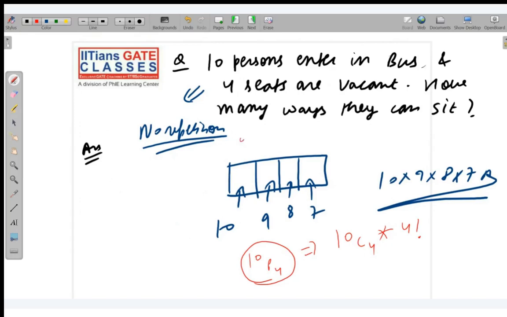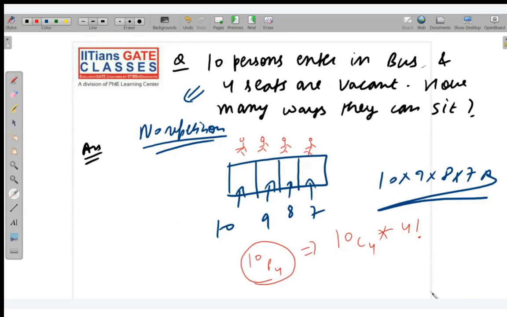Let me show you like this. These 4 persons, and there are 4 seats. So how many ways can you arrange? For the first person there are 4 choices, second person 3 choices, third person 2 choices, and fourth person only 1 choice. So 4 into 3 into 2 into 1, that is 4 factorial. So that is how I have done it. So 10C4: from the 10, first of all I will pick the 4 persons, and then these 4 persons will go and sit on the chairs. So that is 10C4 into 4 factorial.